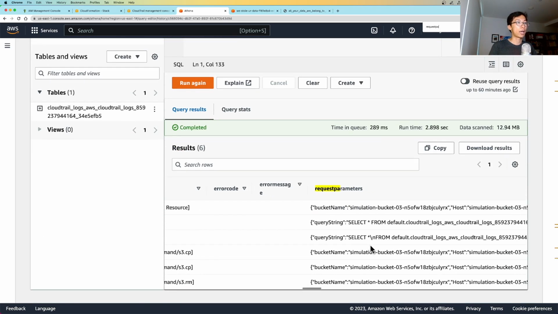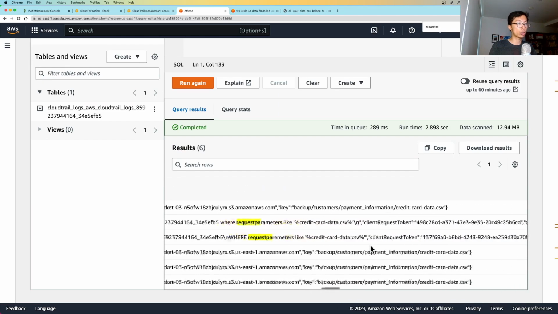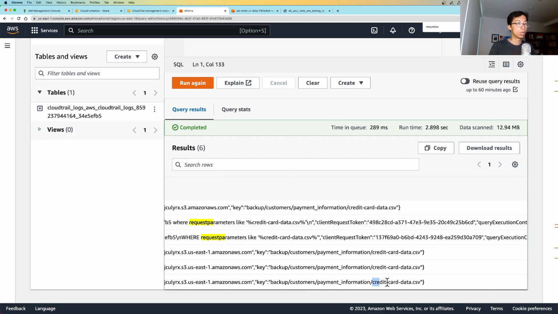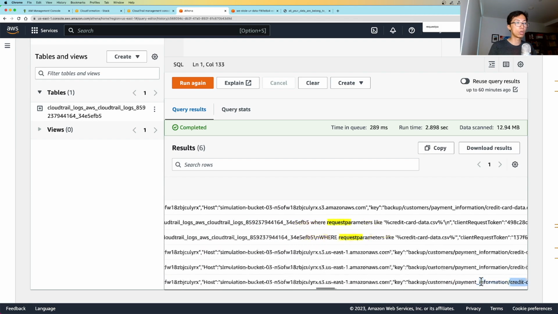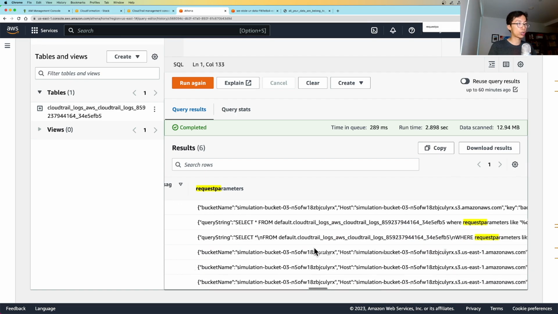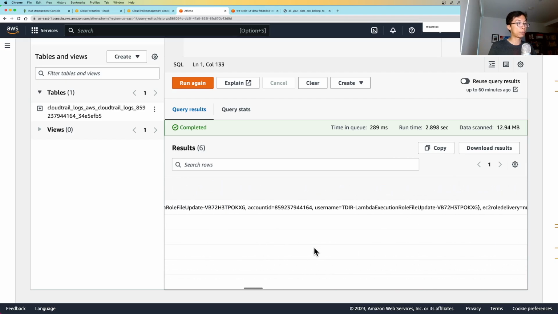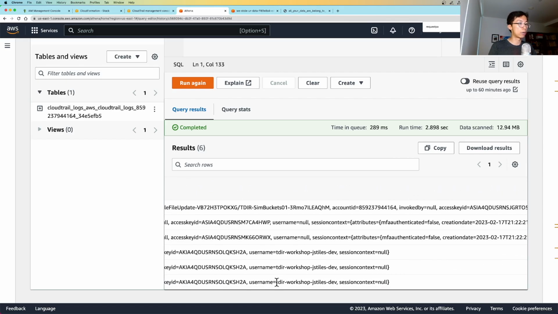It's actually here. Just bear with me. And if we just scroll to the right, we can see, alright, the credit card file name has appeared. So it does show this file was related to the deletion activity. And so with that, the next step is we try to look into more information related to this IAM user for all the potential activities that he has completed.